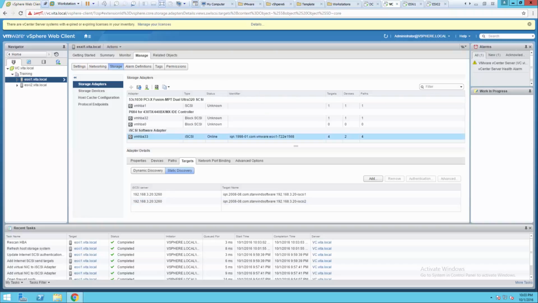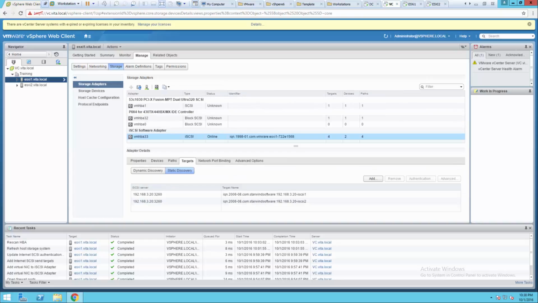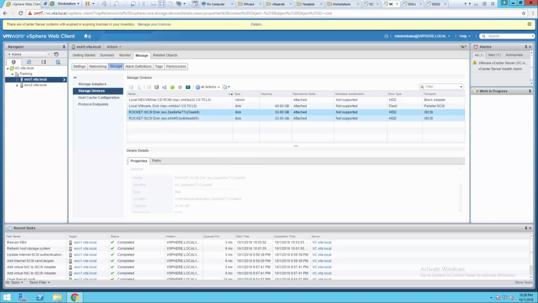Rescan can take a minute, but you should be able to see targets and devices and paths. So this is what gets really interesting. So we did the scanning under scanning adapter. I navigated to storage device, and you'll notice both my iSCSI LUNs are already there, and they're configured, and they're ready to go. So that's sometimes one of the problems, because in vSphere 5.5, you could actually manipulate this. You could manipulate their size and when they're attached and whatnot, but here, they're already set up.